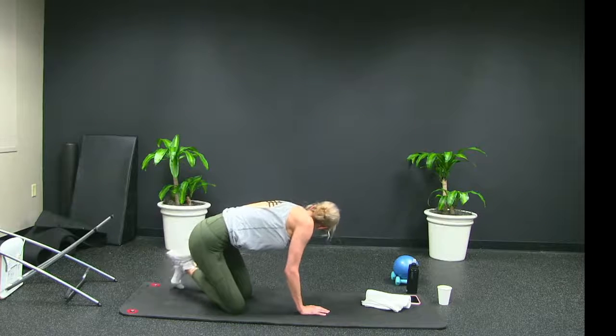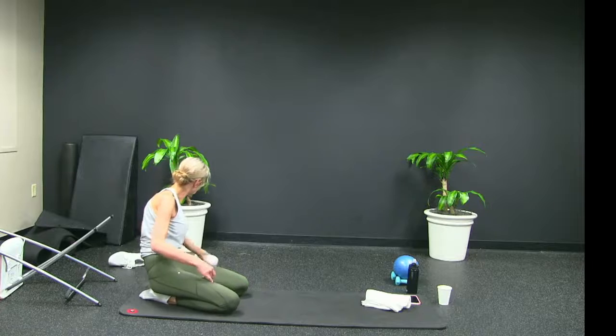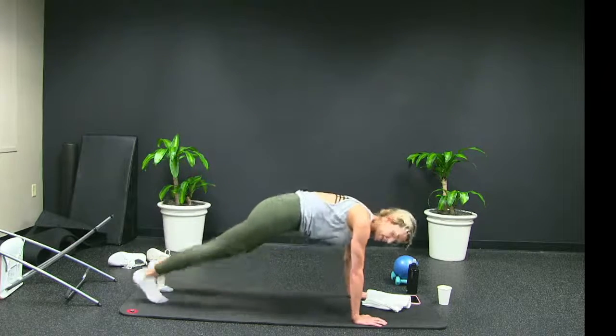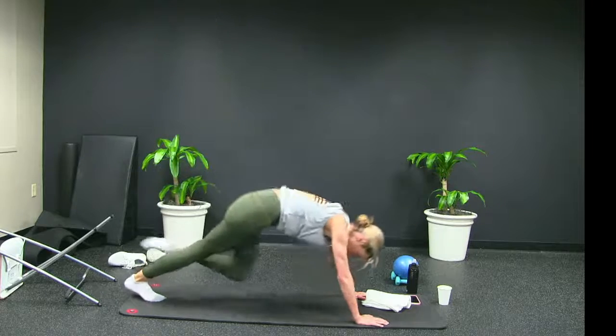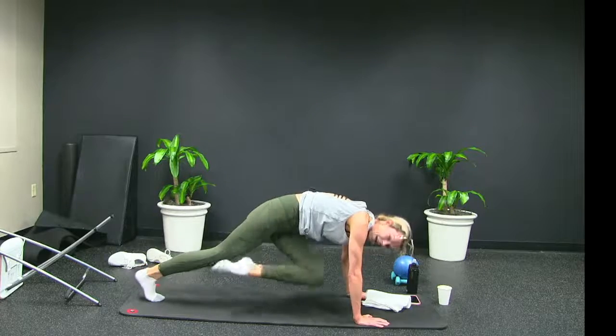So other side, y'all go ahead. Give me that straight arm plank, line your shoulders right over your wrist. And we're gonna thread the left knee in and out and up. Point that left toe now as hard as you can point it. That'll help activate your quad.